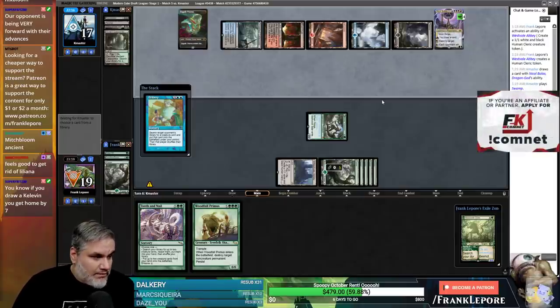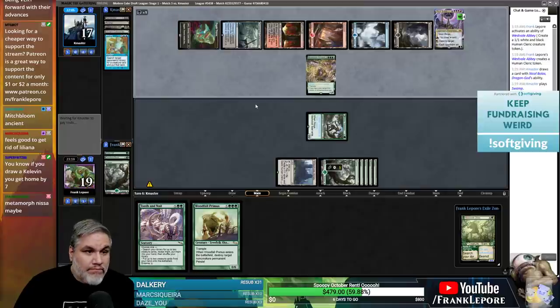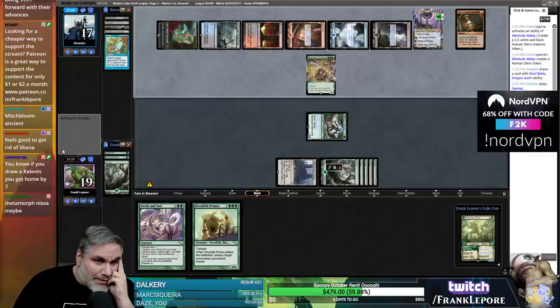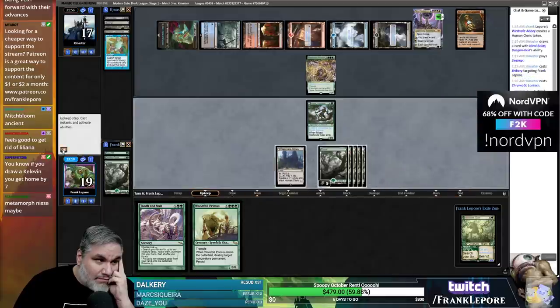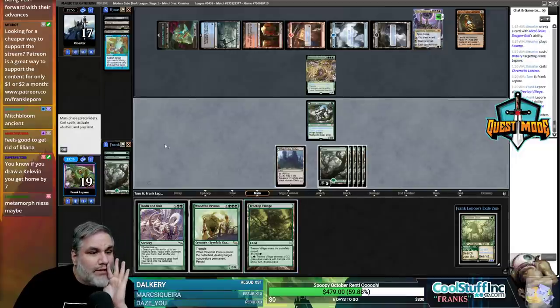Let's go, buddy. Come on. Man, can you imagine if we draw Phyrexian Metamorph here? That would be the sickest. It was a treetop village. That does let us flip Nissa though.